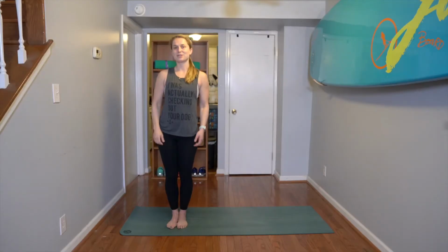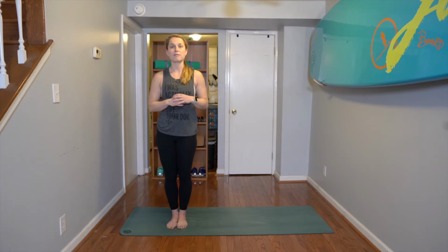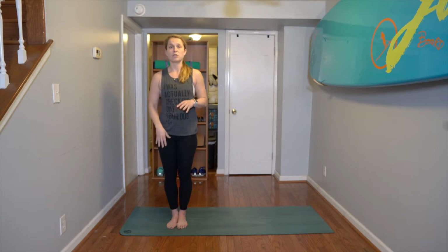All right, everyone. So just a reminder, these are not all of the yoga poses. These are just a couple of standing poses using both of your feet that I find to be really helpful to have some information and background on before you start a yoga practice. Also, it's helpful to review these poses while you have been practicing yoga for a while to see where they transform and where your body starts to change.